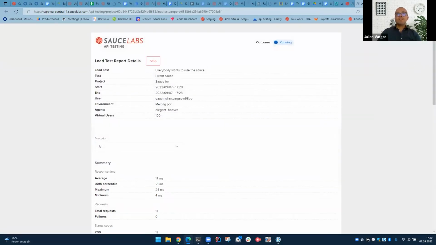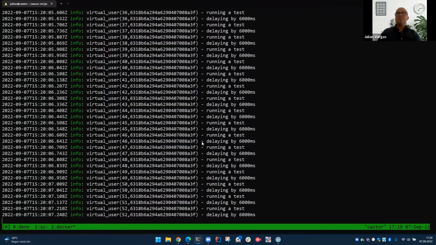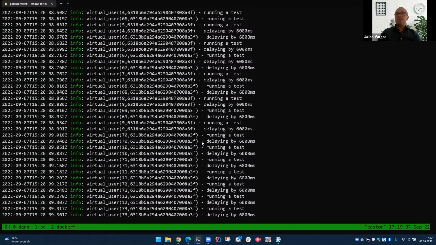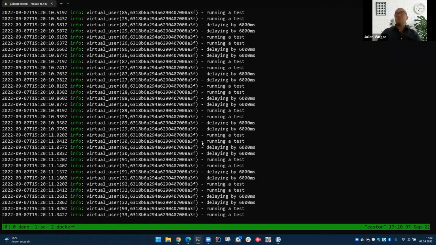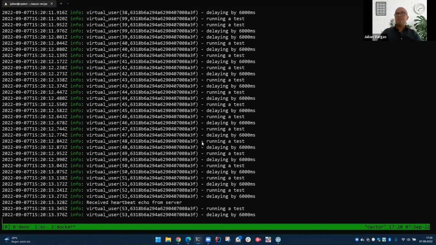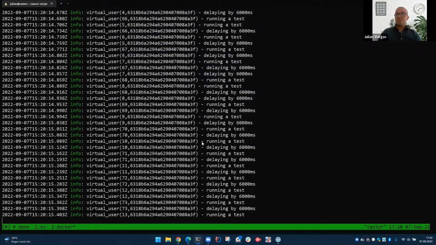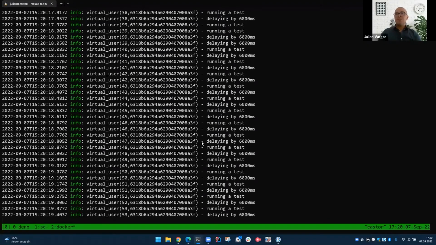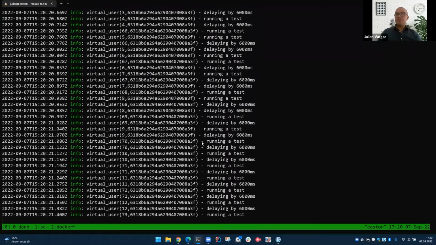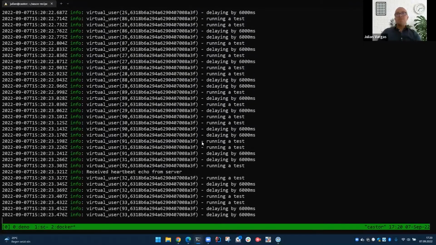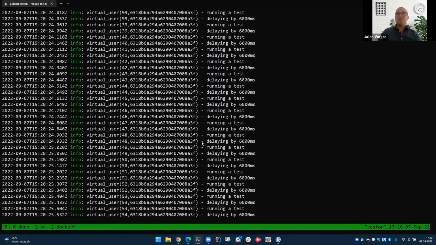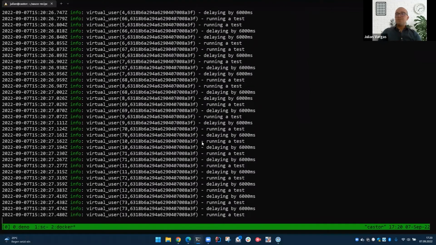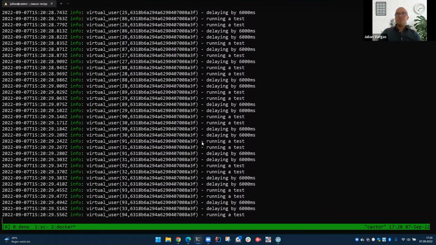It's running. If I check here in my terminal, I see my load agent, and it's 100 users performing the functional test against the API. This is going to run for 3 minutes, so this will be some awkward silence.